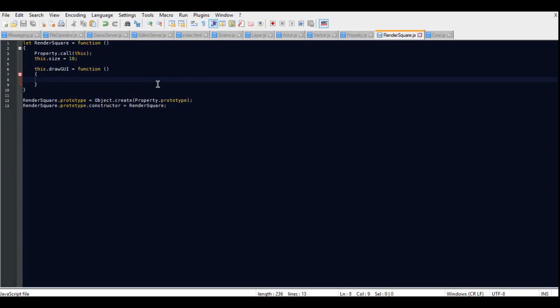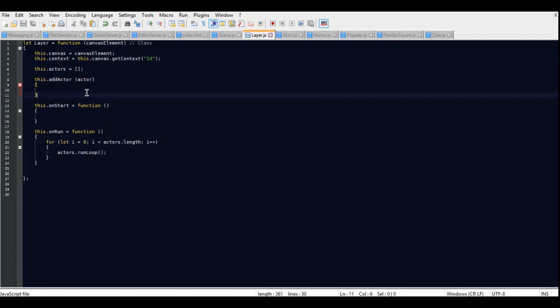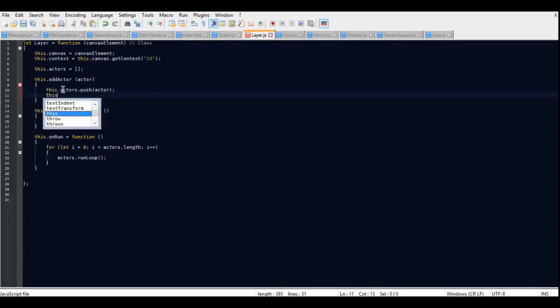So I need to make sure I can get the layer. Render goes up to actor. Layer, this layer, add actor. As we push to actor, make sure we send down the layer with.